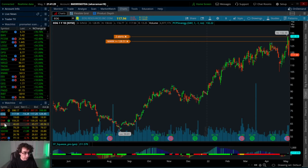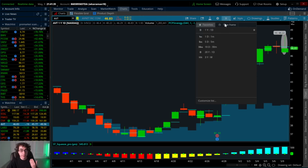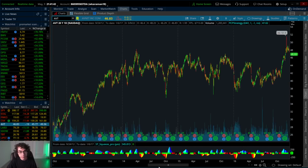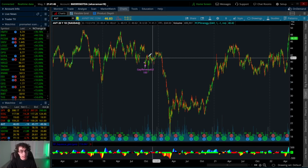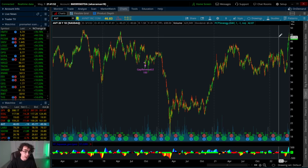So in terms of our next one, AVT, the volume's light. The play on this one is we're looking very bearish here. This could be a leap put option once we get some bearish candles on the daily. But the point with this stock is the all-time highs are at 51.5. If you study the 20-year chart of this stock, it always comes crashing back down. It always tops out at $51 to $49.